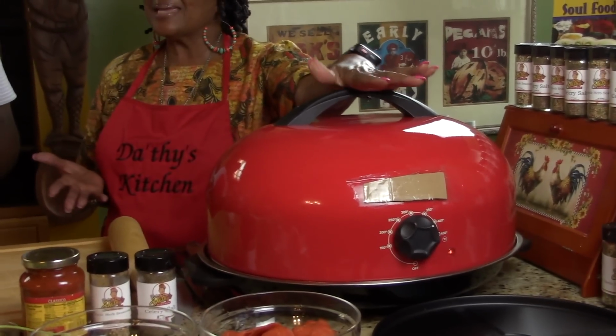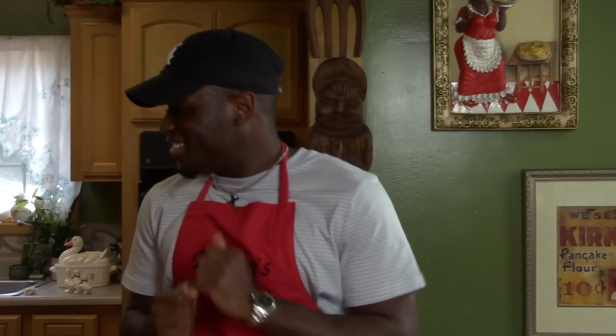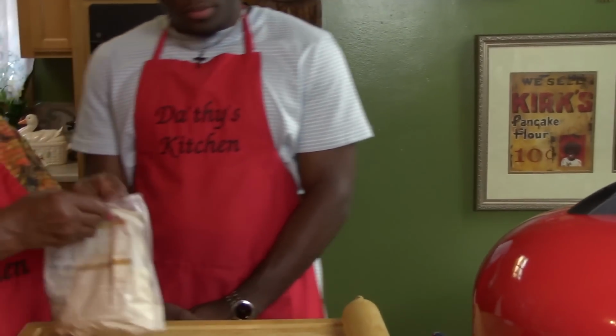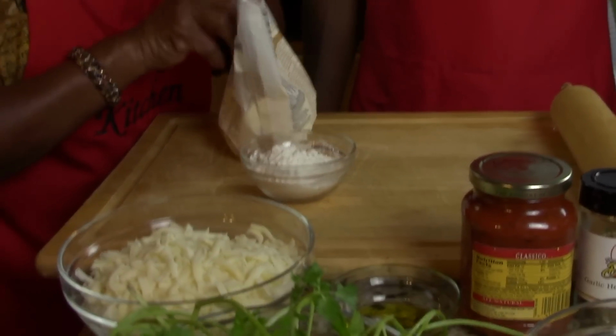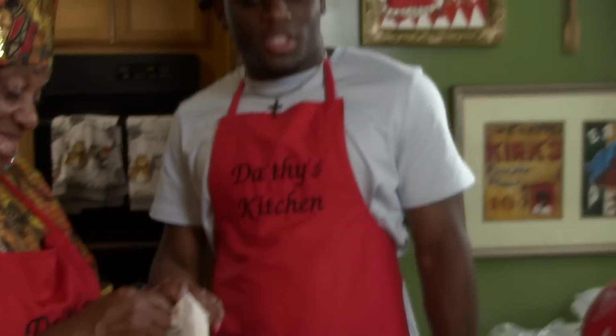And by the way, young ladies, this is his fourth year in college, and I'm very proud of him. I'm honored to be able to help him learn how to make a quick and easy meal in college. Let me get the pizza dough for you, and I'm going to walk him through it because he has to make it for himself at college. This year he won't be in the dorm, he's going to be in an apartment, so he's going to be cooking. Young ladies, I need as much help as I can get.